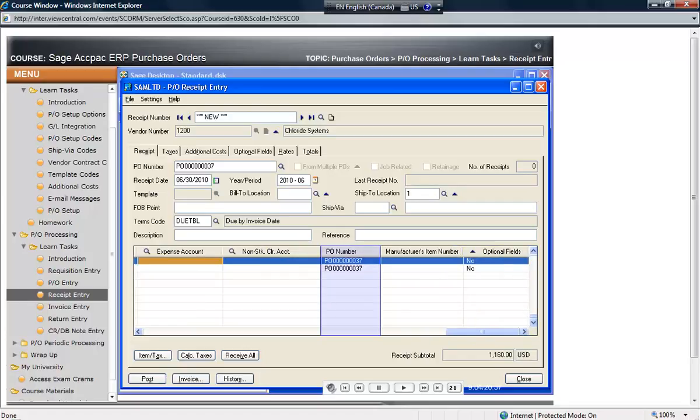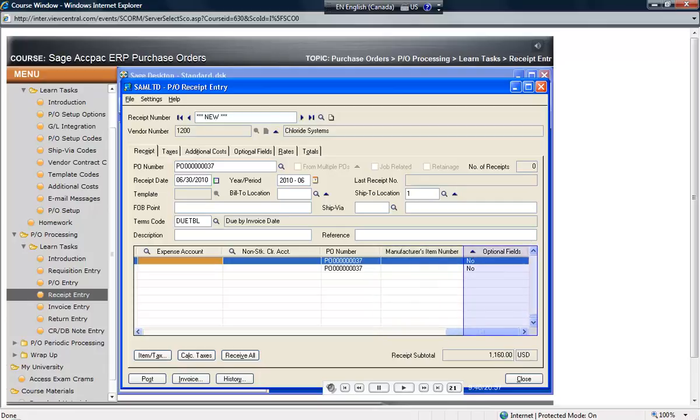The PO number field displays the purchase order number where the item detail originated. This is useful if you are combining more than one purchase order on the receipt, using the From Multiple POs option discussed earlier. If, when entering an item number, a manufacturer's item number is entered instead of the internal inventory control item number, the program displays the manufacturer's item number that was entered in the manufacturer's item number field here. Manufacturer's item numbers can be used in place of the actual internal item number.